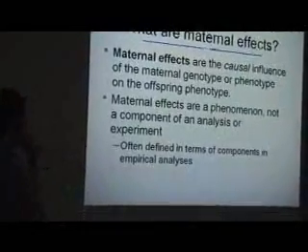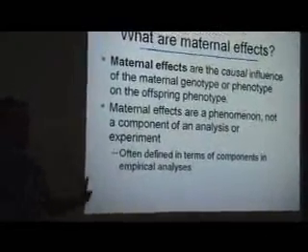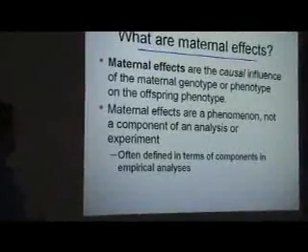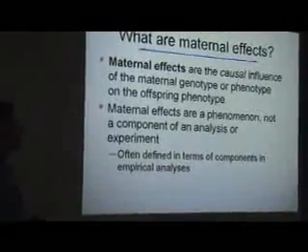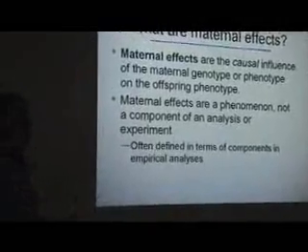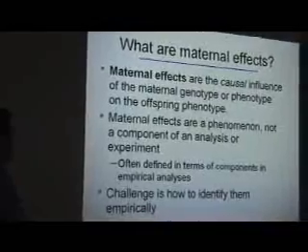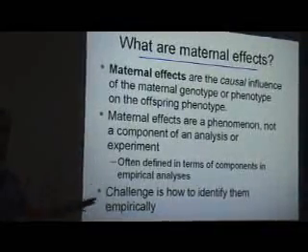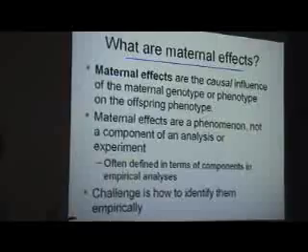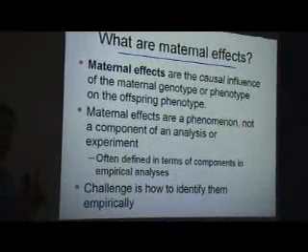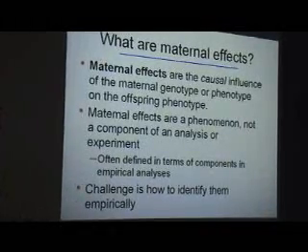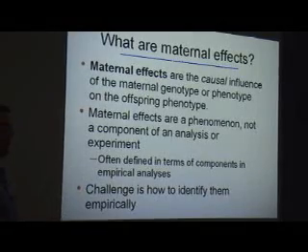And a lot of times what you'll see is that people will define these based on how you identify them. But to me, what you want to do is define something like maternal effects or gene interactions or any of these other concepts as something that's conceptually consistent, and then worry about how you might actually identify them empirically. That's a separate problem, right? This is a phenomenon, then you need methods to go out and find that phenomenon, as opposed to identifying something as something that you find in an analysis. So again, maternal effects are this general idea of the causal influence, something that mothers do that influence traits in their offspring.